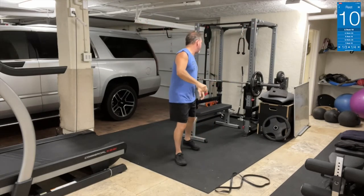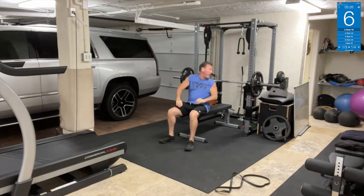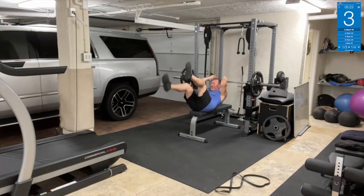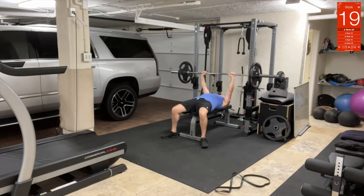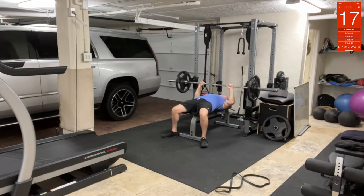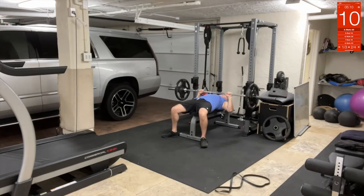Oh yeah. Boom. Bench press. What did I say, 135? That's what I said, right? Oh, I can't get it. All right, here we go. Crank them up right here. You can go fast. I mean, you can crank them up like this.